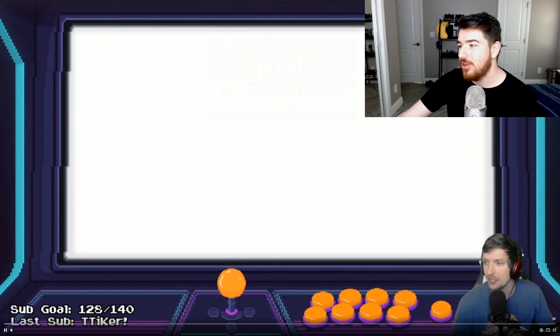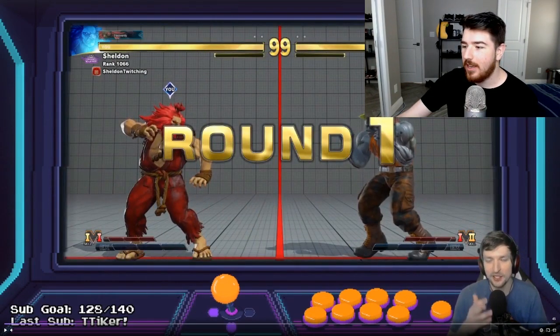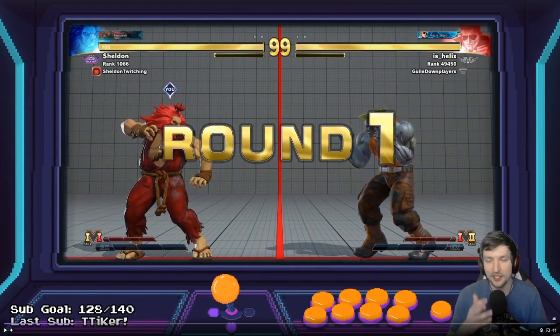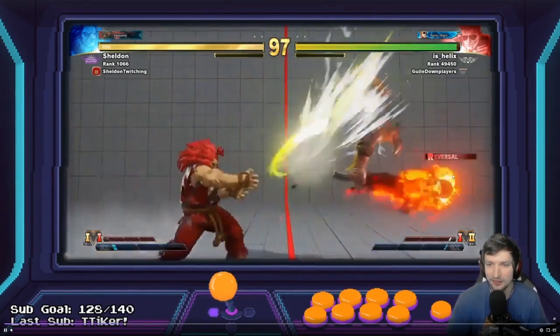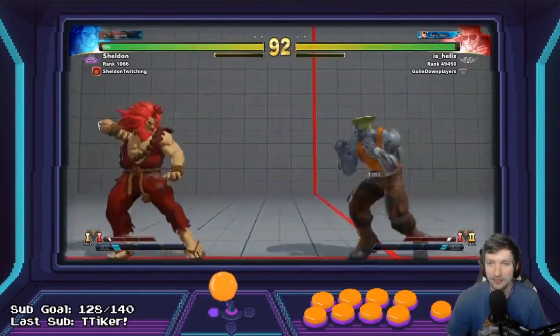So Sheldon is a streamer that I've watched quite a few times on Twitch. He plays Akuma, as you can see here. He's playing up against somebody, and this is without the netcode fix. And as you can see, it doesn't look so bad. And as they go, you start to see a little bit more teleporting and wiggling as they move around and stuff.